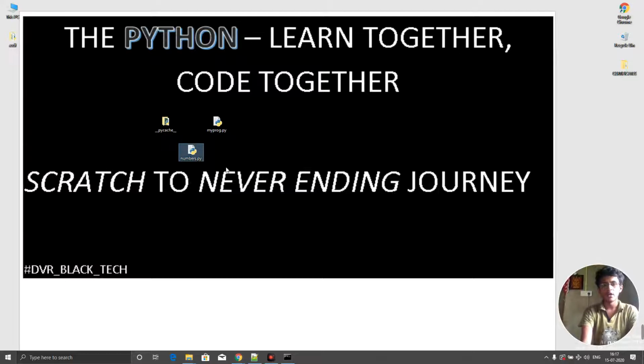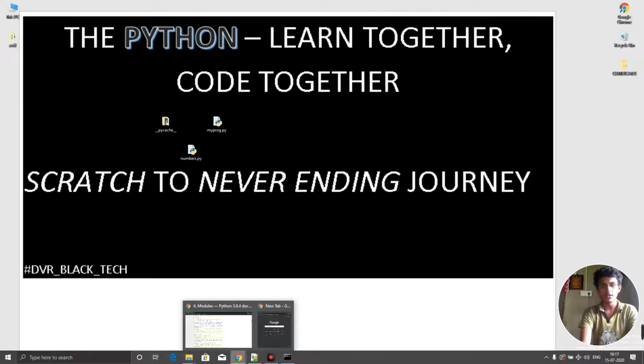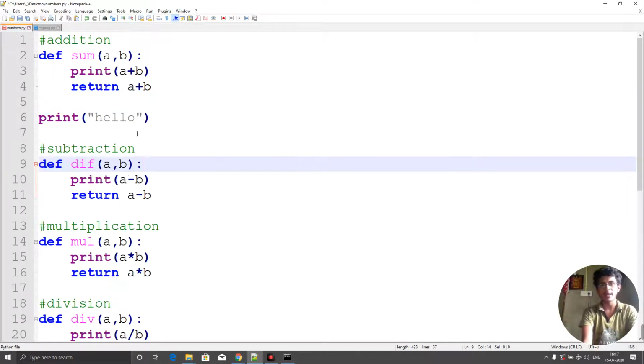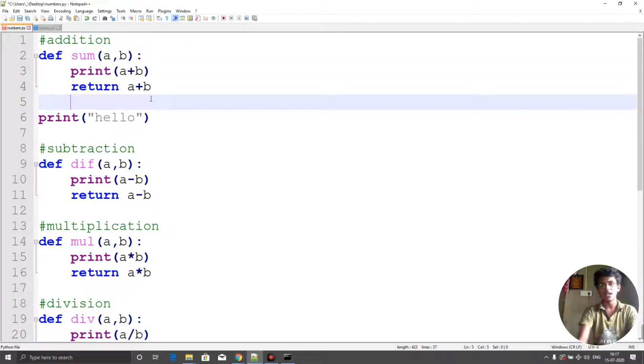When I call some definitions from here, like sum of 3, 4, it has to go to this file and it has to go to this function. But instead of going to this function, only for the first time it is going to this function and it will execute. After that it will create something called cache file. So it will go to that cache file.